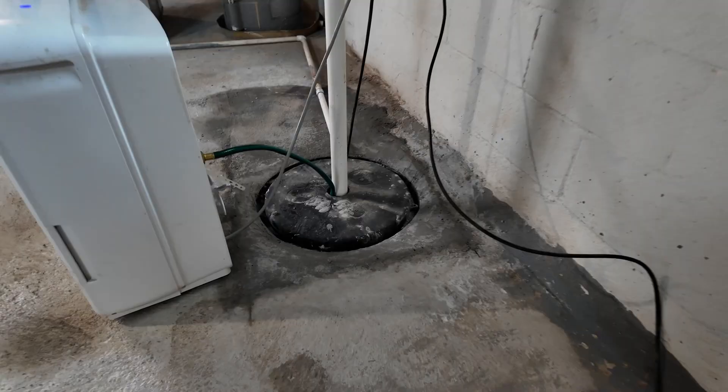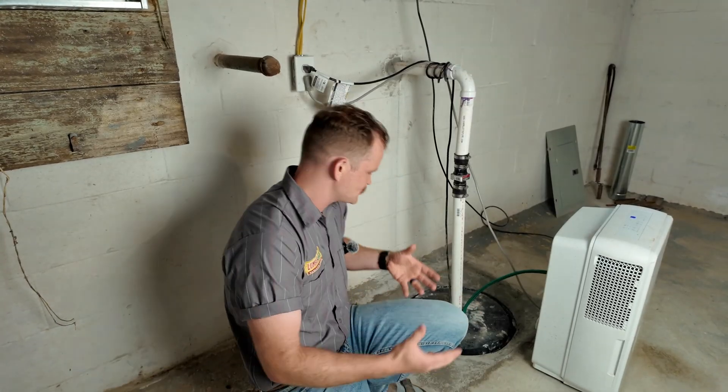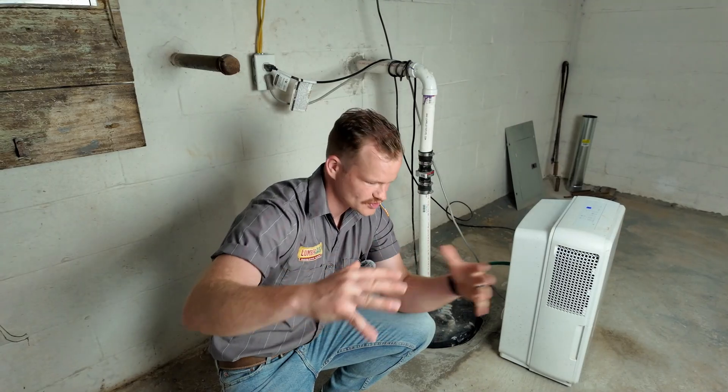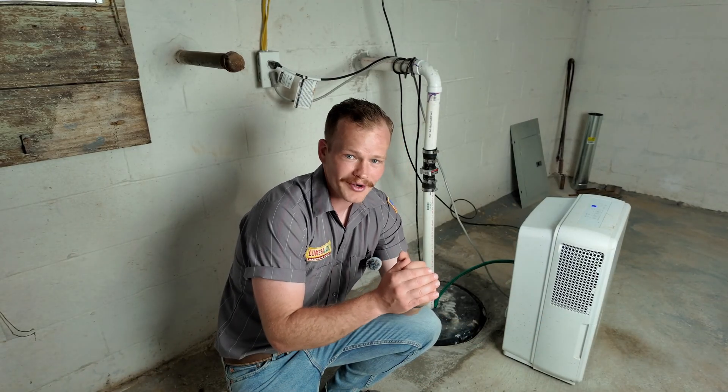I'm here in front of my sump pump. If you have a basement, you probably have one too. This is the pit that allows all the water around your house and underneath your house to drain through gravel fields and pipes and dump right back here. It keeps the water pressure from building up underneath the slab in your basement and pushing on the walls, and that pressure could be really high. It's actually one of the biggest reasons that you get cracks in your basement floor and in the walls. Depending on how good the drainage is around your house, as well as how high the natural water table is in the soil, those are the factors that decide how much water is constantly trying to get into your basement.